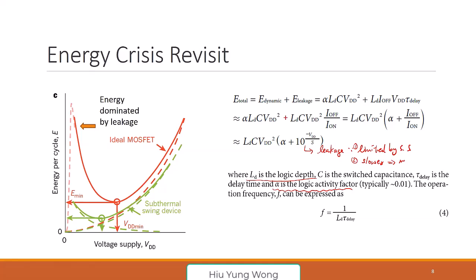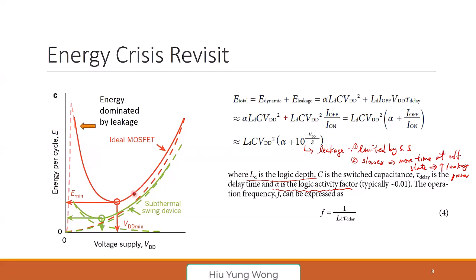Slower means more time at off state. It also means more leakage overall, right? You just keep your logic in the off state, so a lot of time is leaking current, right? So this is generally what you see. When I increase the VDD, the power will increase a lot. If I reduce the VDD, actually the power will also increase per cycle, right?